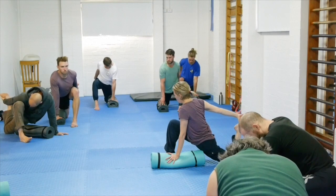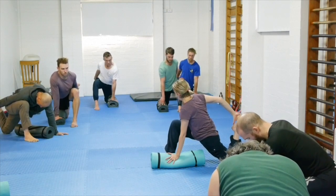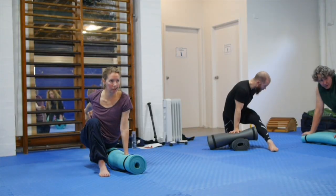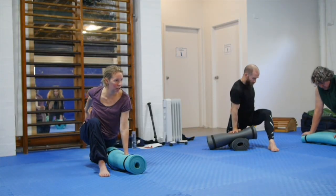Good. So how does that feel? Can you feel the stretch move as you change the angle at the back knee? And then hopefully you're sinking deeper and deeper into the lunge each time.